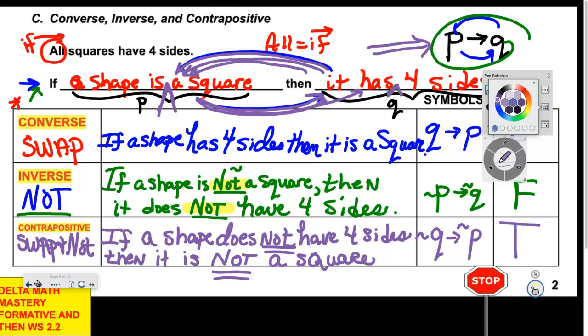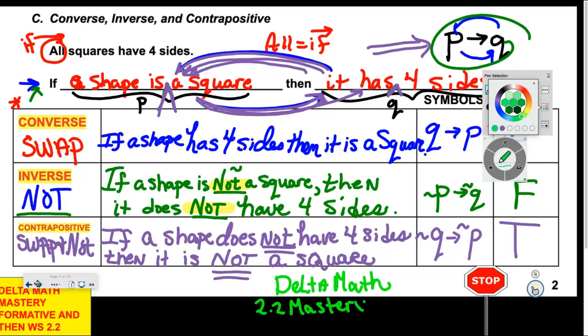All right, so you can see there's a lot of words on my board. Practicing this on paper would really be laborious for you. Like you'd be like, oh, I'm writing so many words. So what we're going to do is instead of going to the notes and doing another one and writing it all out, we're going to head on out to Delta Math. In Delta Math, there's a formative titled 2.2 Mastery.